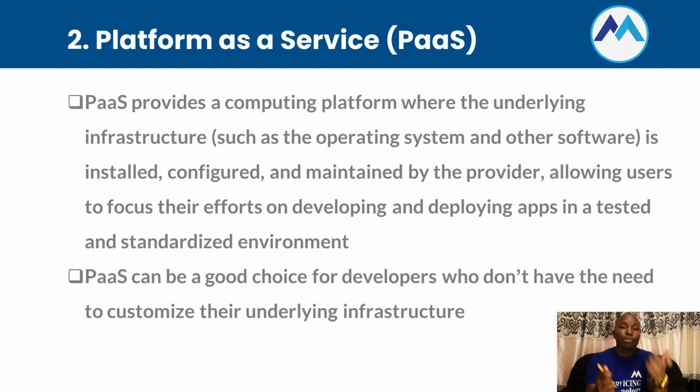Platform as a service provides a computing platform where the underlying infrastructure, such as the operating systems and other software, is installed, configured, and maintained by the cloud provider, allowing users to focus their efforts on developing and deploying apps in a tested and standardized environment. This is commonly used by software developers and other developer teams, as it cuts down on the hassle of setting up and maintaining computer infrastructure, while also supporting collaboration among distributed teams. Platform as a service can be a good choice for developers who don't have the need to customize their underlying infrastructure, or those who want to focus their attention on development rather than DevOps and systems administration.